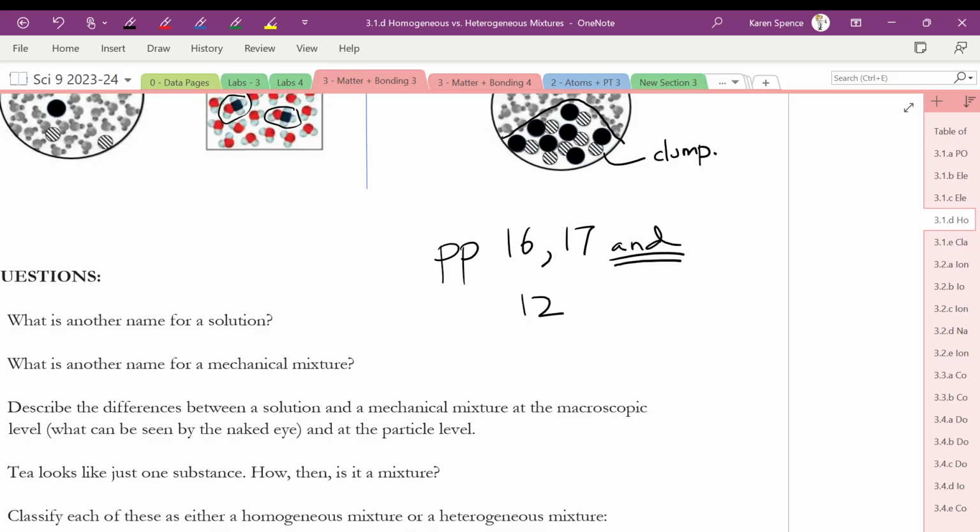Also, if you're interested, I have marked your tests. I can't give them back just yet because not everyone has written their test, but I can tell you what your percent is if you are interested. Now, if you get your percent and you're not happy with it, what can you do? You can do corrections with me.